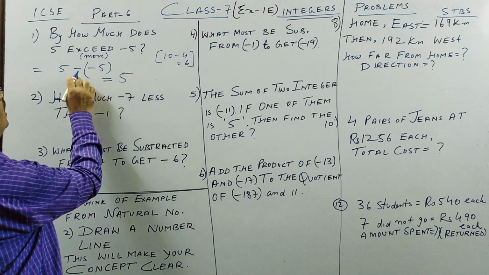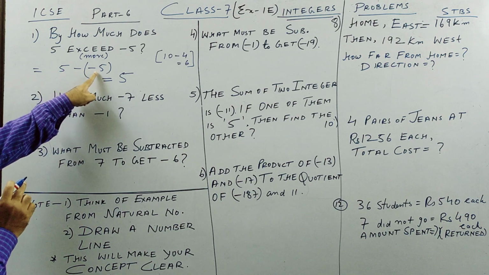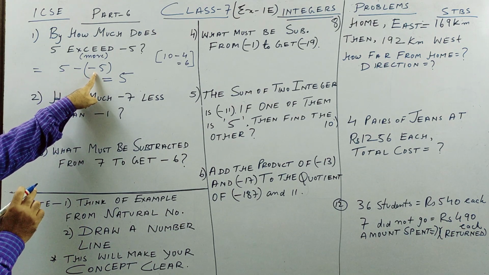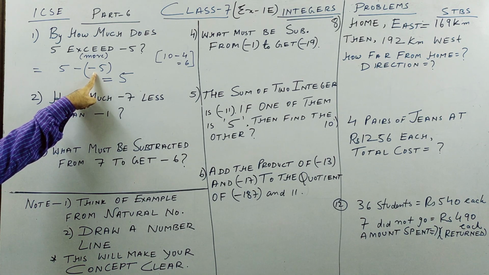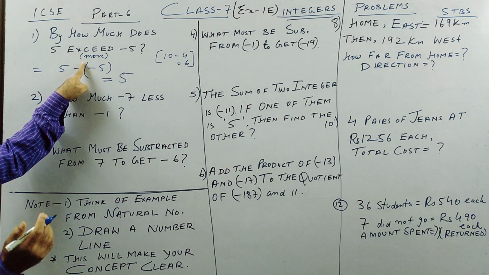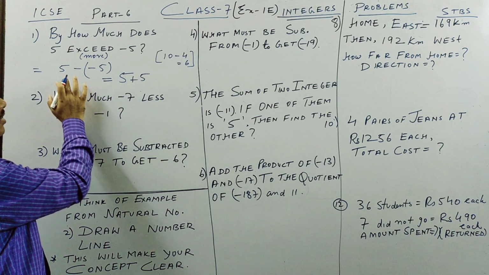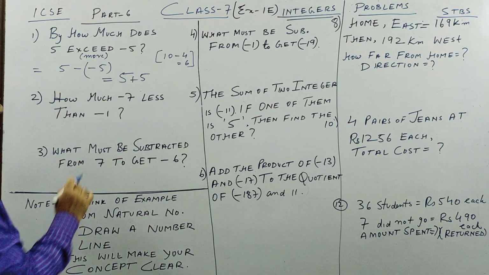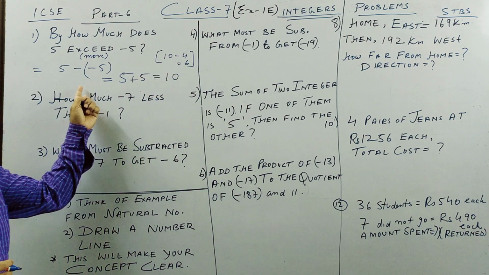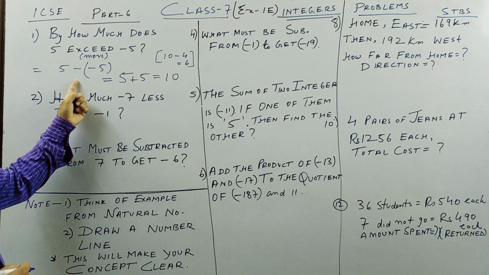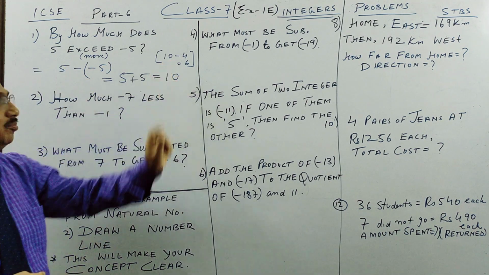So when you have this, what will happen? You will just have to multiply the signs. I gave you the concept of additive inverse, which is not always practicable. So remember, when we have multiplication and minus minus, only the sign becomes plus. 5 and 5, it will not become 25. It becomes plus, so the answer is 10. This I'll show you at the end with the help of a number line. How much does 5 exceed minus 5? So take an example from a real number situation.